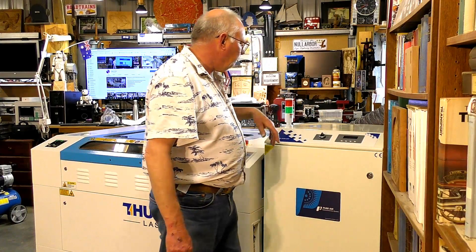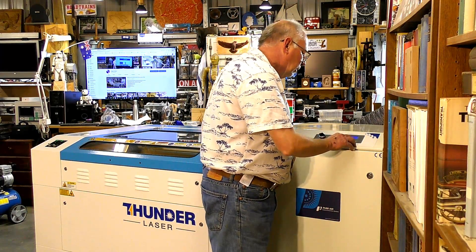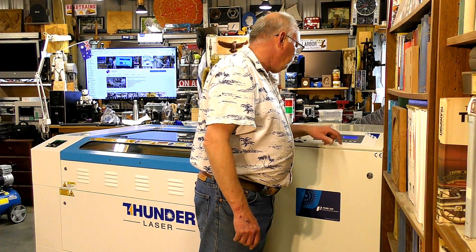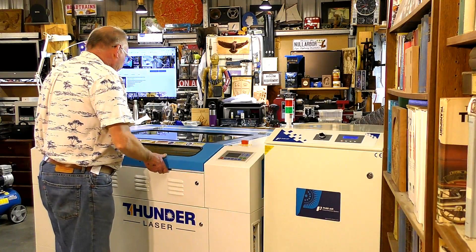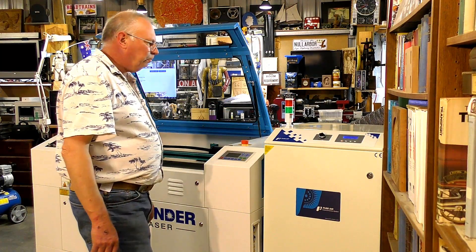So I'll switch it on. It's pretty quiet. It's reading in RPM — that's 1500 RPM. I'm sure it will go a lot faster than that. Even at full bore it's still fairly quiet. That's a big difference to what I'm used to. Nice gentle airflow through there. Of course when you're cutting something you want this wound up a bit more. So that's working.